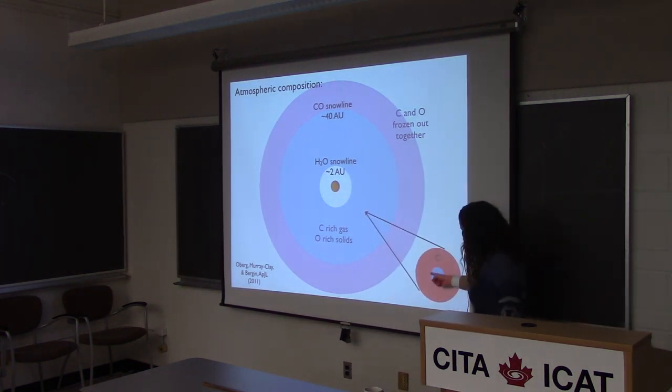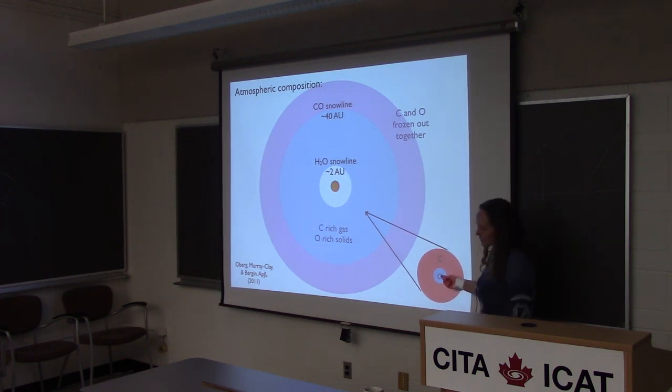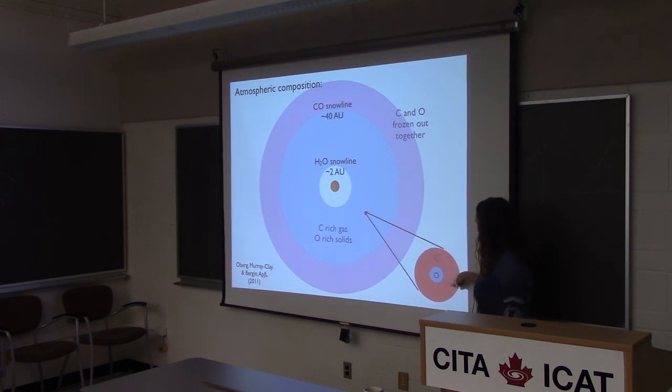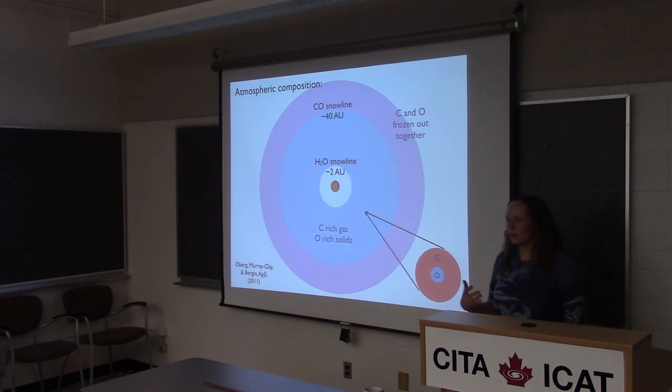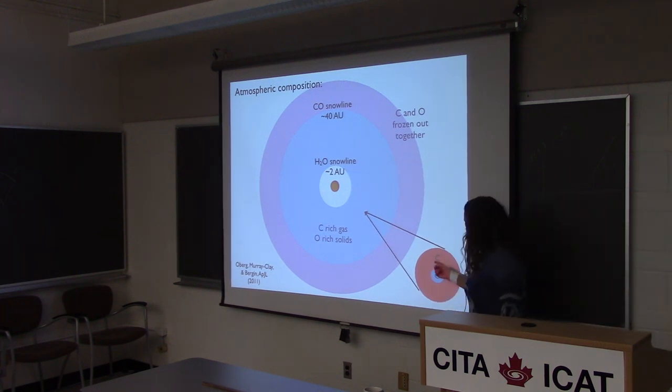So if you make your core out of solids, you have oxygen there. If you make your envelope out of gas, you have more carbon there. Now, of course, you can throw planetesimals at your envelope and put some oxygen back in, but the fundamental conclusion from this is that if the C:O ratio in the envelopes of giant planets matches the star, that's bizarre. That would be very fine-tuned. So you don't know exactly what the mix is going to be, but it should not be stellar.